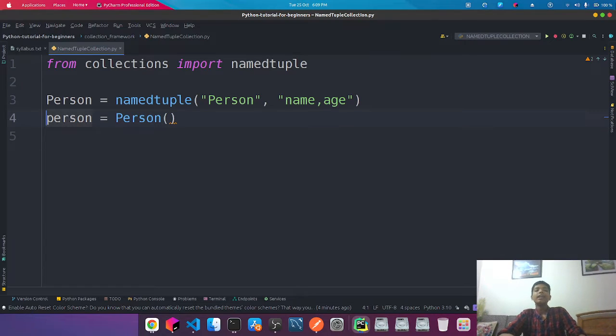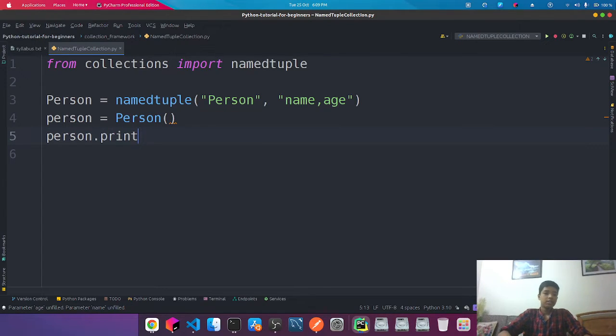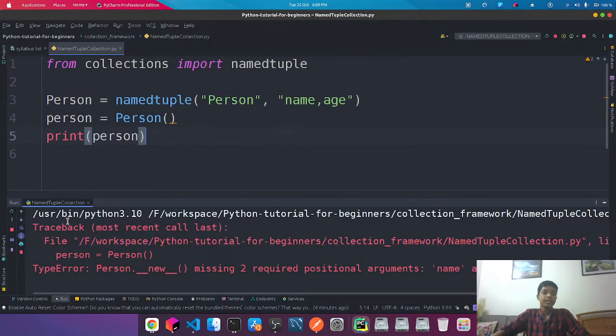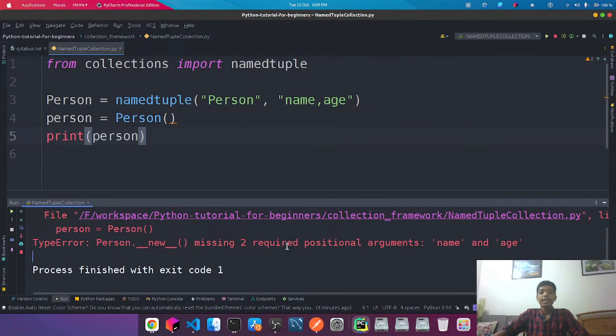Now here, as you can see, it requires some fields. If you want to print it out like usual, you just do a print of person and run this named tuple function. As you can see here, it's missing the two required positional arguments, which are name and age. These positional arguments are required because I set them here.